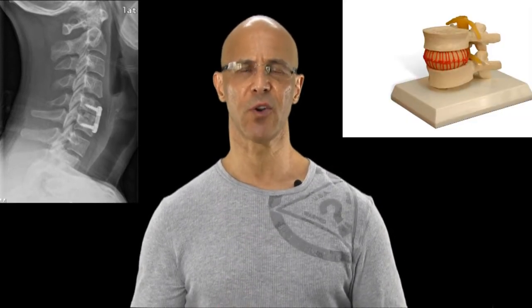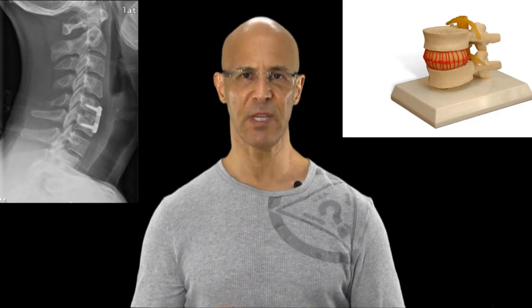In all respect, I wish I could give everyone a perfect answer, but without proper diagnosis and history, it's hard to give you that right or wrong answer. But I want to explain one very important thing about disc fusions. Whenever you take a motor unit — which is two vertebrae and a disc in between — that's called the motor unit. And you isolate the movement within that unit where now that unit becomes restricted because of a fusion.